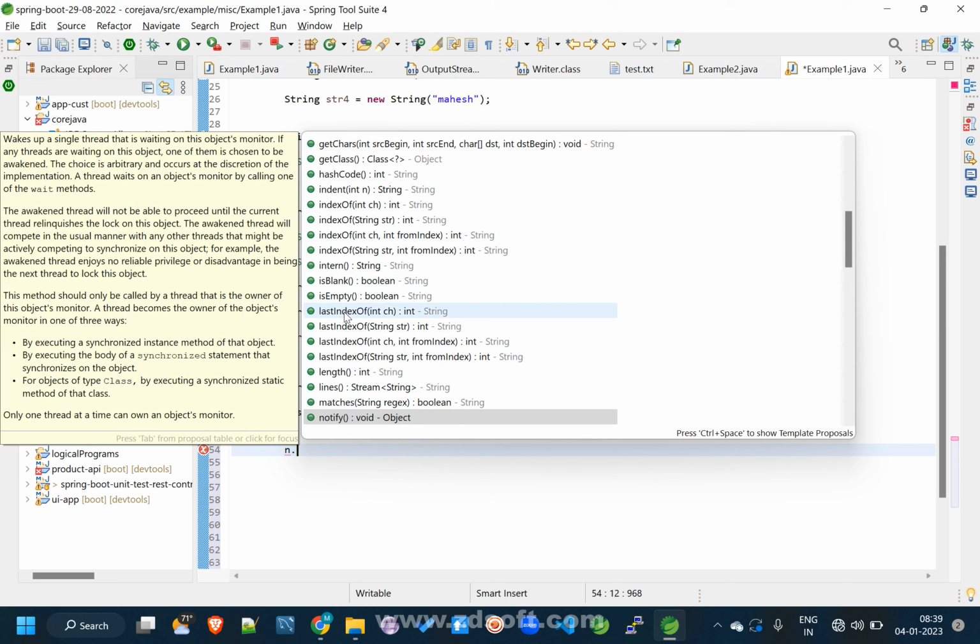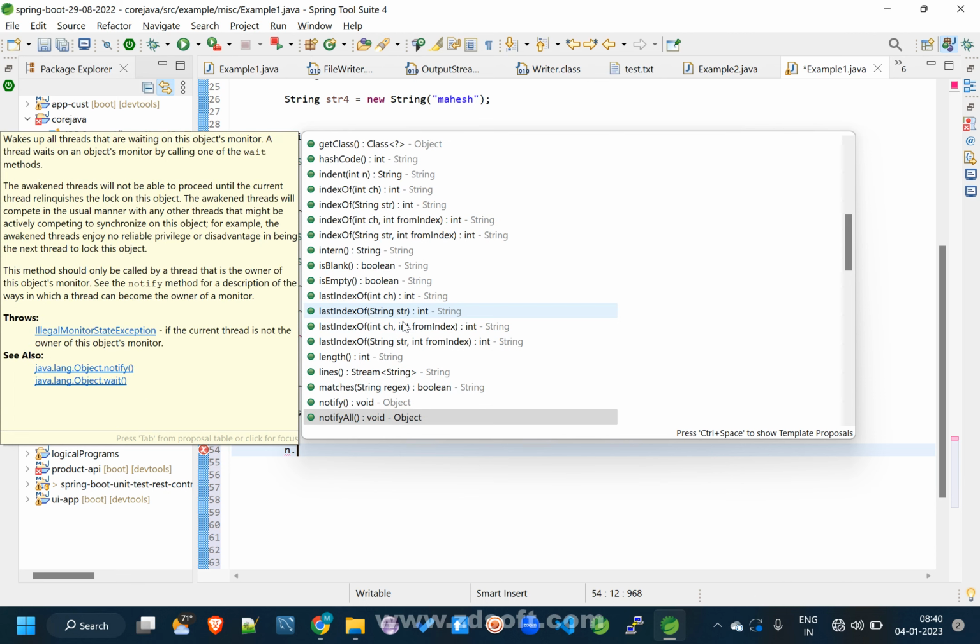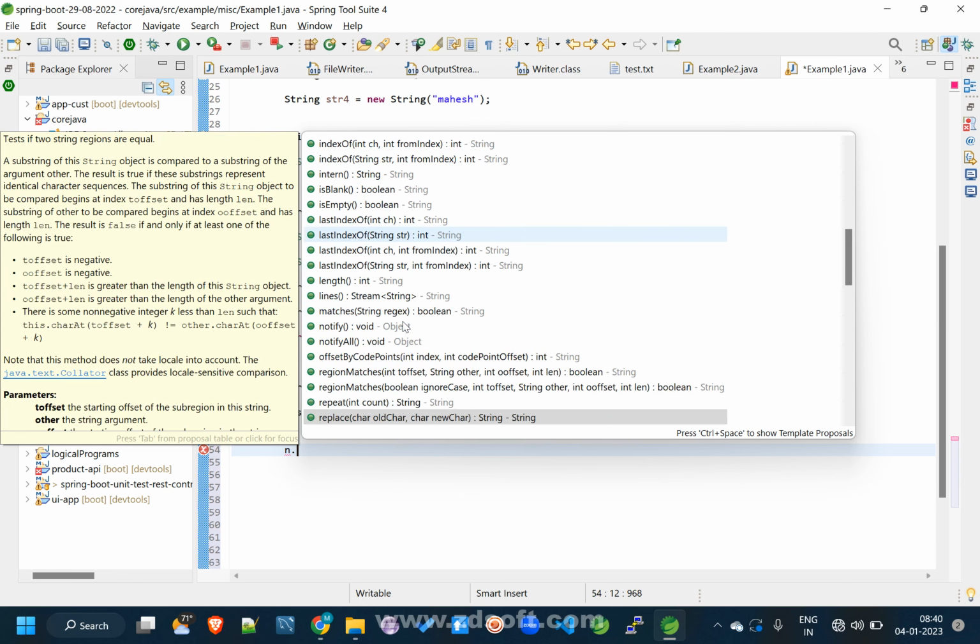Last index of means we are going to get a number. Suppose you pass a character for the given string, it will check where the character is placed, and that index value we are going to get.